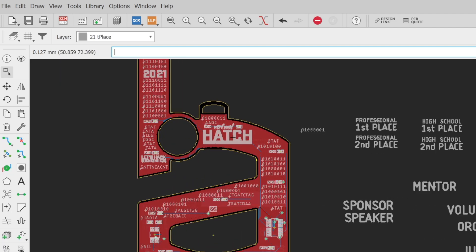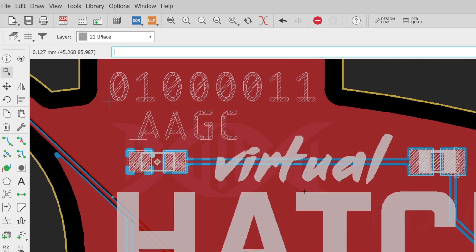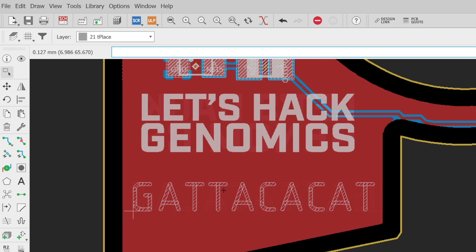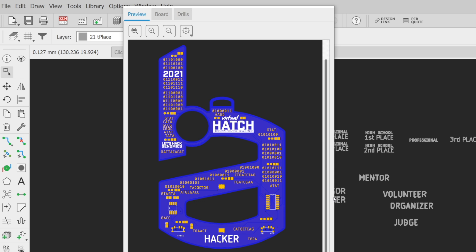Now let's take a look at the board diagram. This step is necessary if the PCBs are being manufactured. Red represents the top copper layer, blue is the bottom copper layer, white is the silkscreen, and the semi-white layer is the stop mask. While designing the board, I can use Eagle to see what the PCB would look like in real life using the 3D preview feature. We want the board to be blue because Hudson Alpha's main color is blue. If there was something that didn't look right, this could be a good time to fix up cosmetic or electrical issues before placing my order with the PCB house.